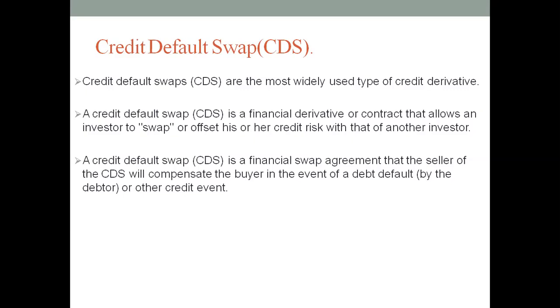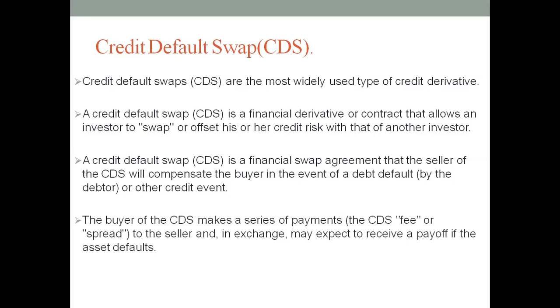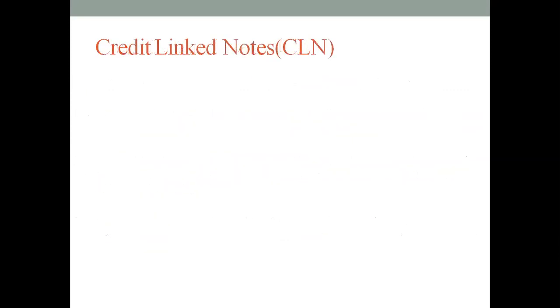In this case, what will happen? In case of CDS, if I have entered into a financial swap agreement with another party, then that party, third party, is going to compensate me in exchange of the CDS. That party is going to pay me the interest along with the principal in place of the borrower. So the buyer of the CDS, I have entered into a CDS agreement. For example, I've stated over here. So I make a series of payments, that is CDS fee, to the seller. And in exchange, the CDS seller agreed that in case of default, it will compensate me the money. This is the basic working of CDS.